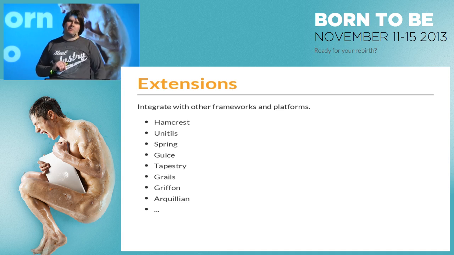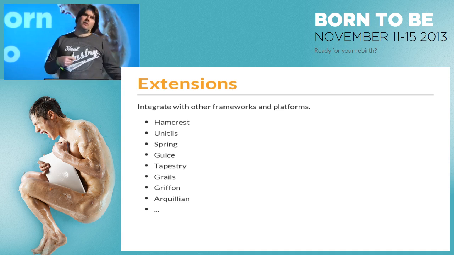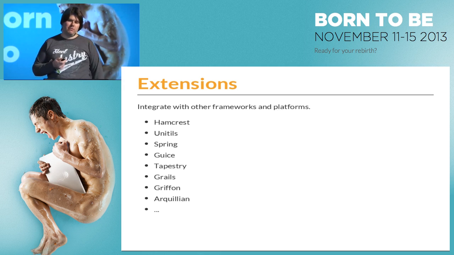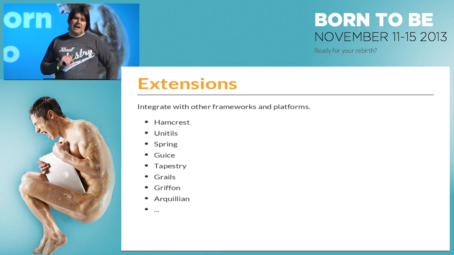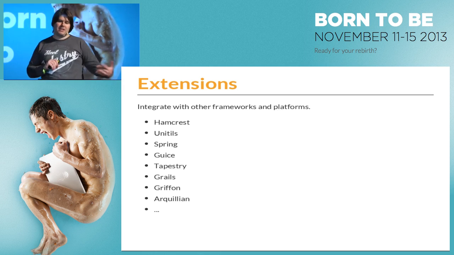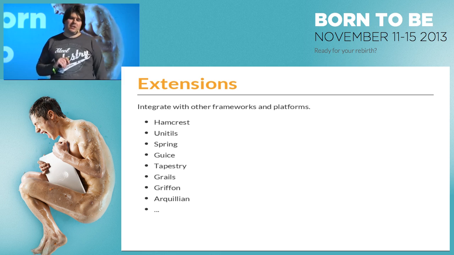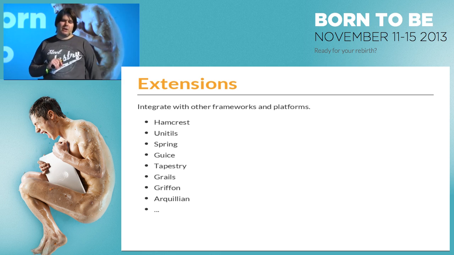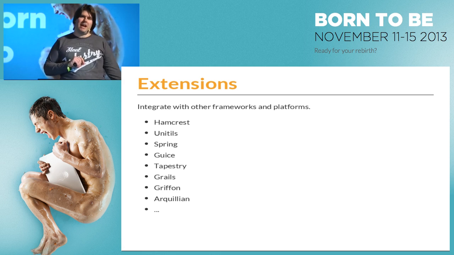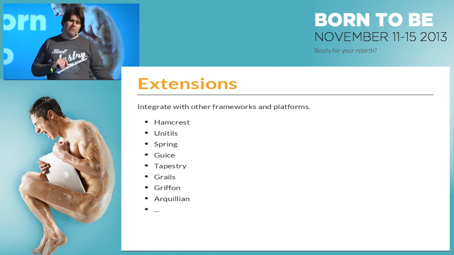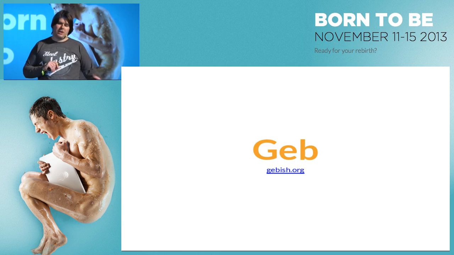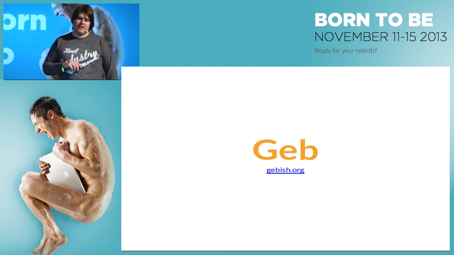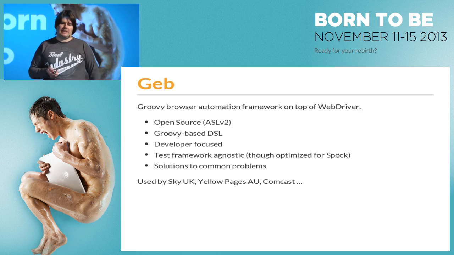Last but not least, Spock comes with a number of extensions, and there are also a number of third-party extensions, and they are mostly about integrating with other frameworks and platforms. So I've listed some of the other frameworks that we integrate with: Hamcrest and Unitils, JUnit extensions, I would say. Then we integrate with the Spring test context framework. We integrate with the Guice and Tapestry IOC containers, with the Grails web framework, with the Griffon desktop application framework, with Arquillian if you want to do in-container Java EE testing, and a couple of others.